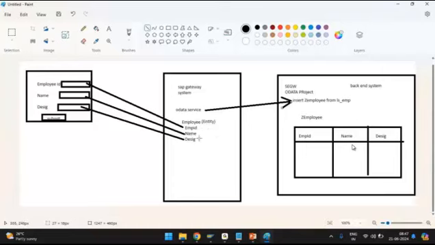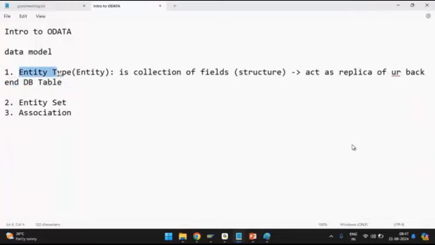All these three will be supplied to this particular method into a structure. So I can write insert Z employee from ls underscore employee, which is a structure. Got it, guys? So this is the story of entity type.